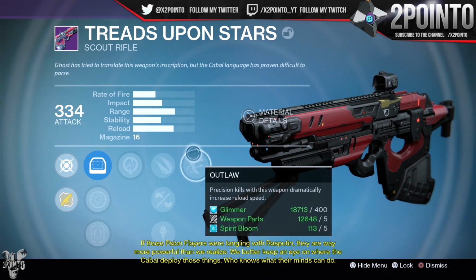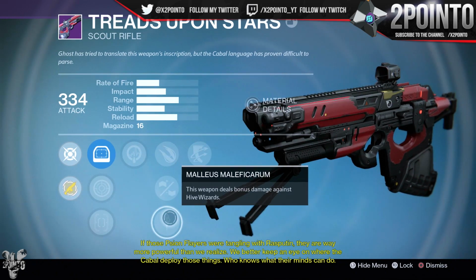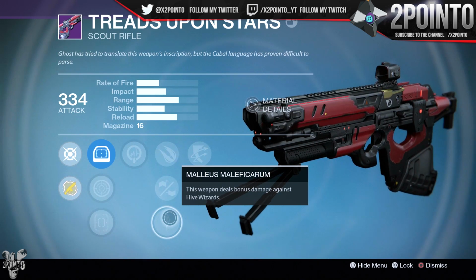The Rise of Iron is going to be so much fun, but I did actually get a Treads Upon Stars on my Hunter here. It wasn't a bad roll, but not the one that I'm looking for. It came with Life Support and Outlaw, both very strong perks, but again, not the perfect roll that I'm looking for, so we will keep grinding.